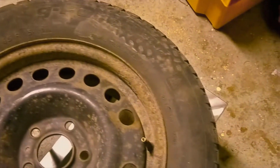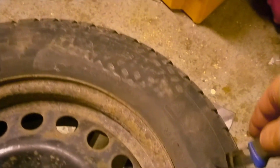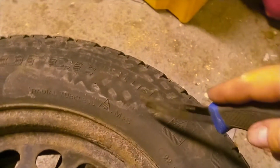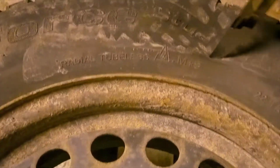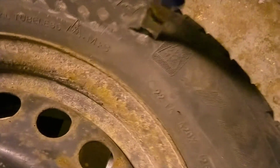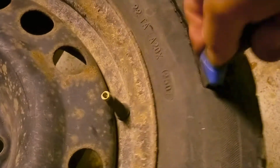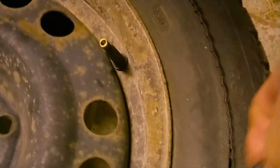Next thing that you have to do is use the knife and just break the tire. Like so. It's a little bit tough, you know? It's a little tough. You have to have a sharp knife.